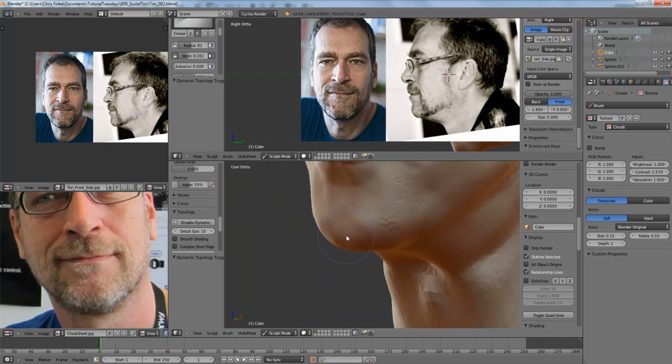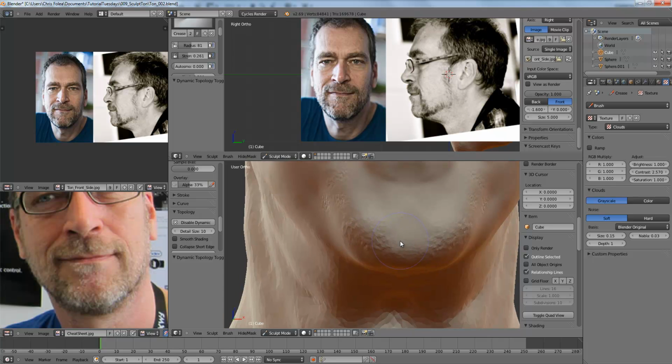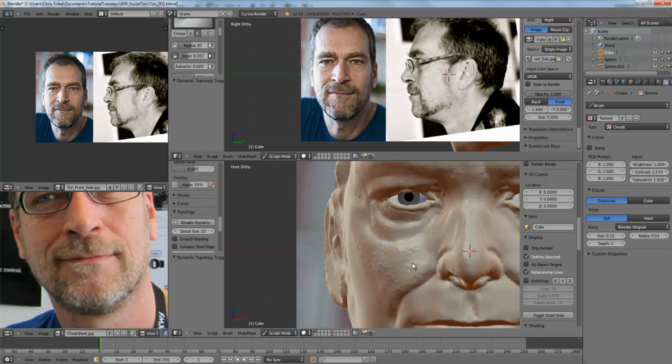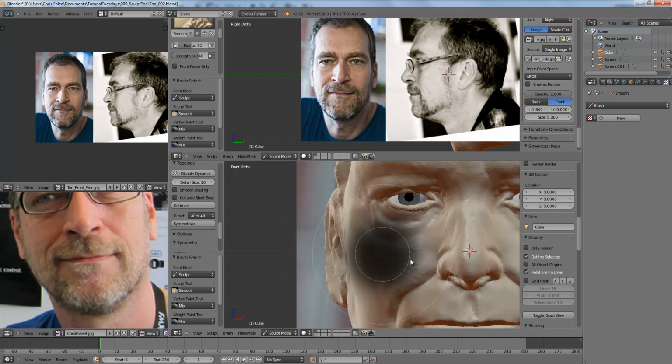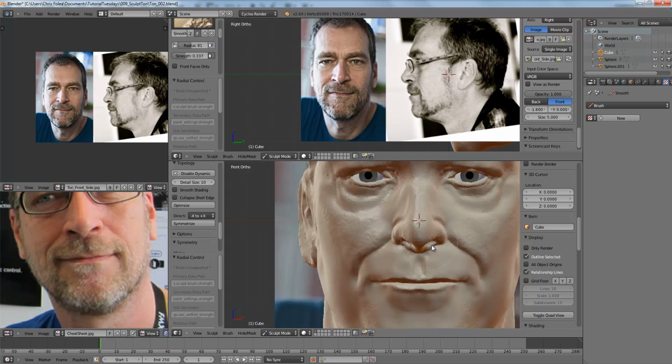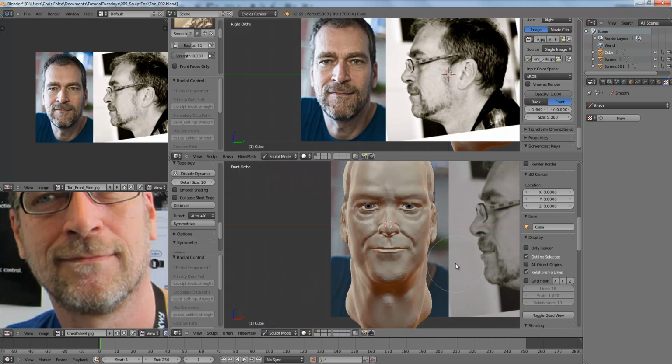Definitely here around the beard area for sure. We can go to our smoothing and change the strength to much lower. We just want some skin detail in here, I think, is what it's really missing.